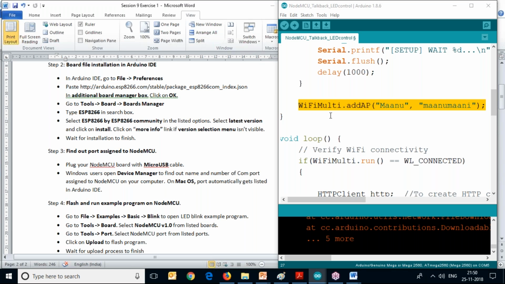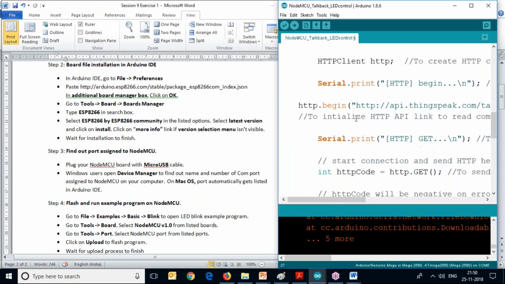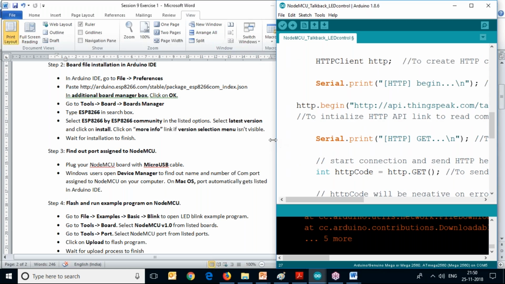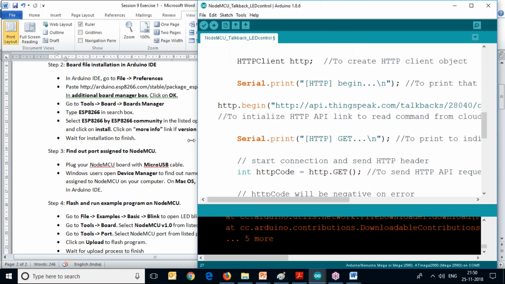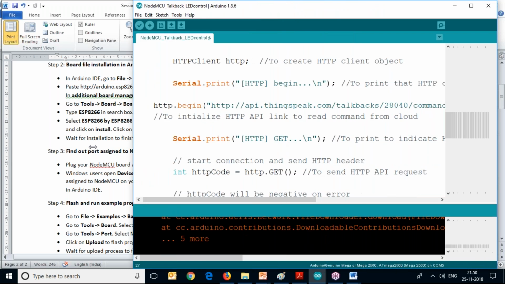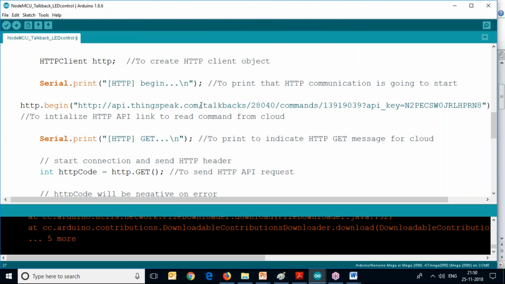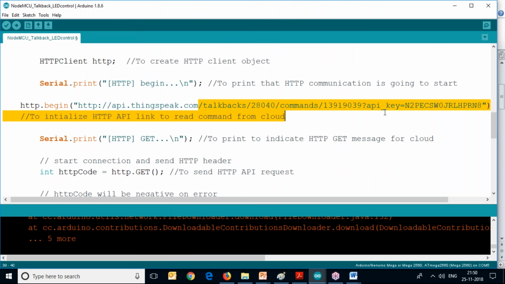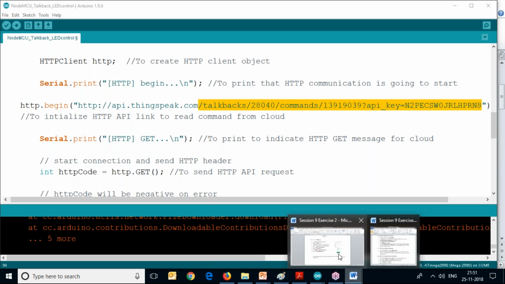Okay, so the next change that you need to make is inside the http.begin method. Do you see http.begin method? Here you will have to replace this part of the code with the URL that you tested earlier.